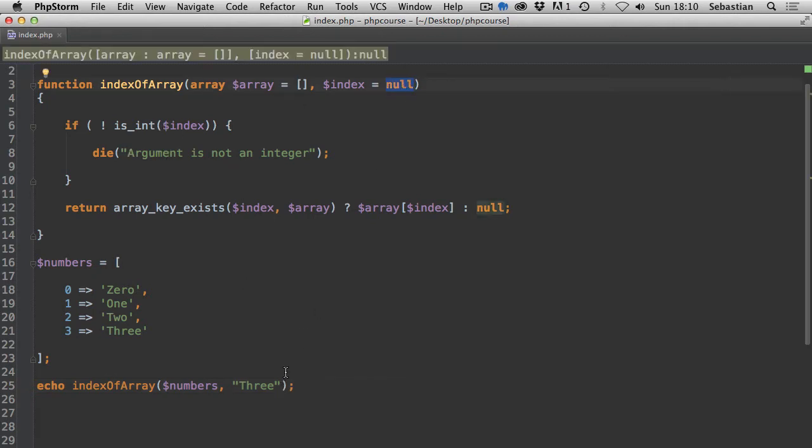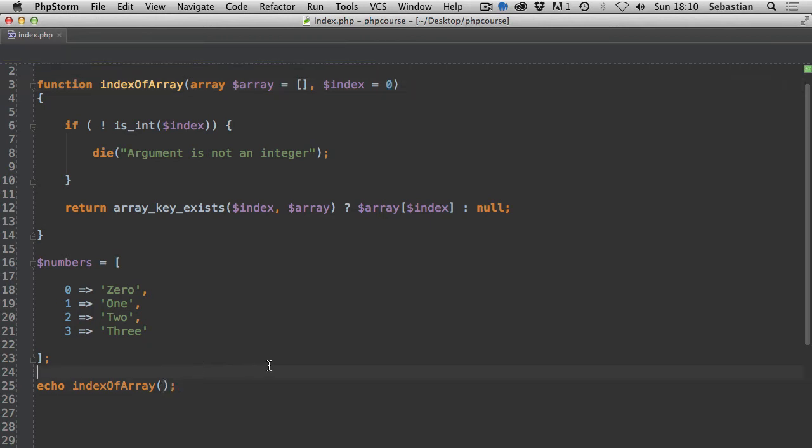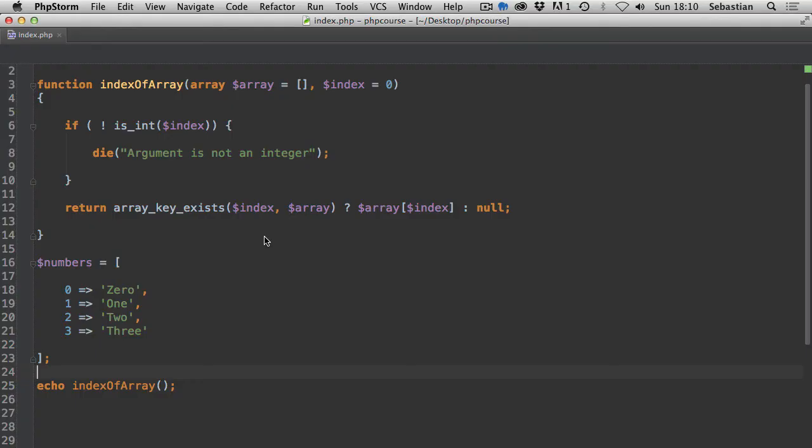Null is not an integer, unless we specify the default value as 0. Then this specific math function, if we call it without any arguments now, we should basically get null. We shouldn't get anything, because we haven't provided any array with any data, basically.